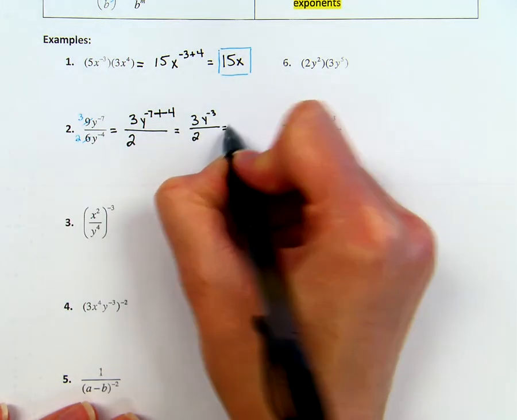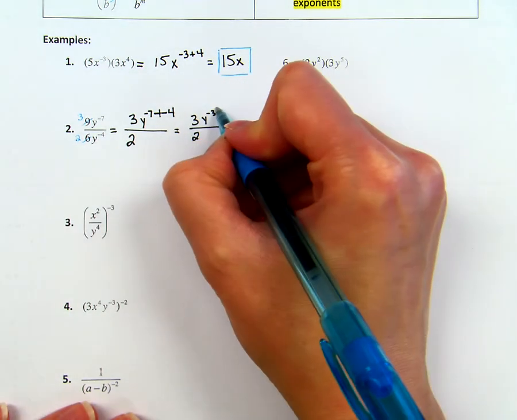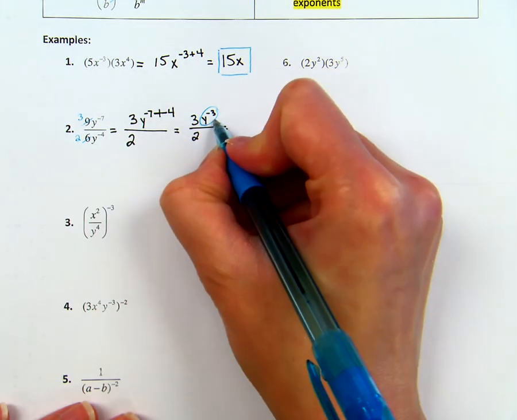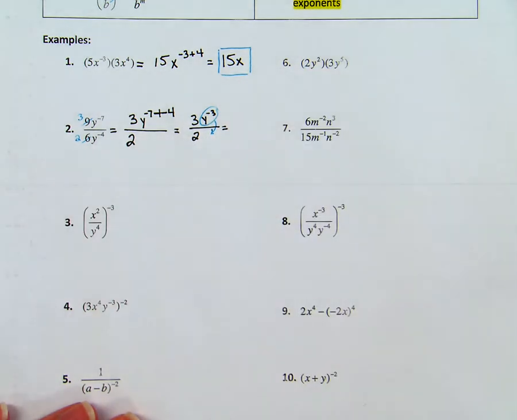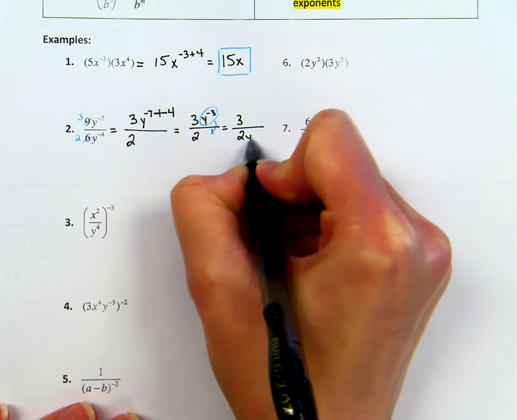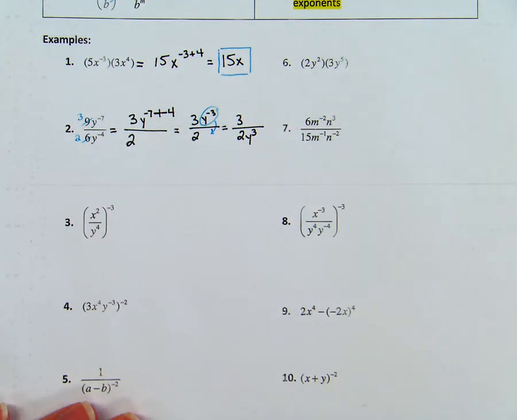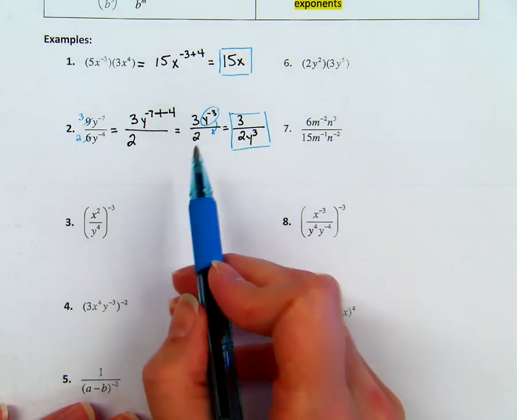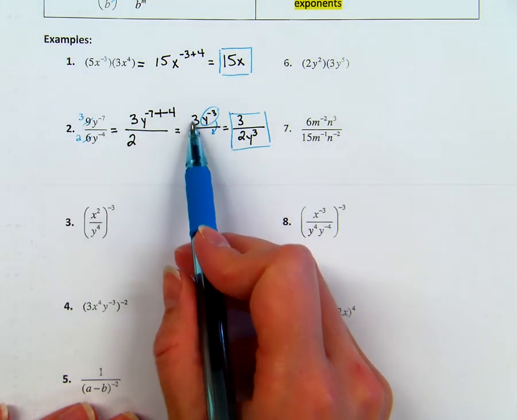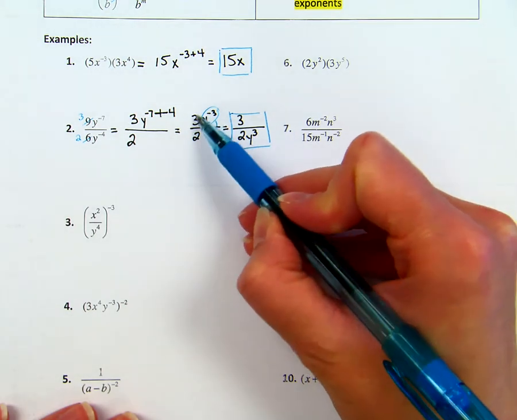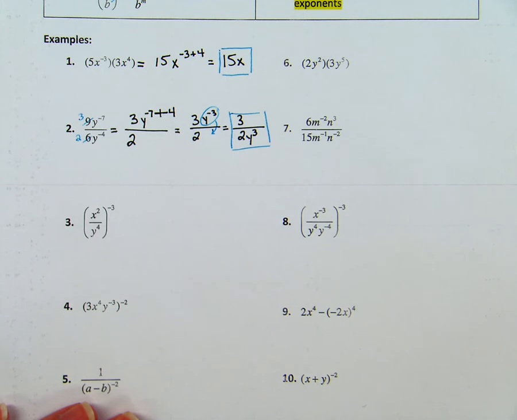One final step here, we need to take care of this negative exponent. In order to be fully simplified, we like to see positive exponents. So since this y is raised to the negative third power, in order to make it positive, we'll move it to the bottom half of the fraction. Now notice that I did not move the coefficients. The 3 and the 2 stayed on the same side of the fraction as what they started on. We do not move the 3 and the 2 because they do not have negative exponents. The only value with a negative exponent is the y. So the only value that moves is the y.